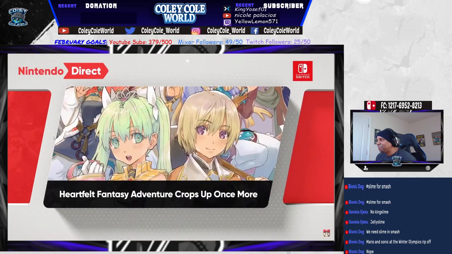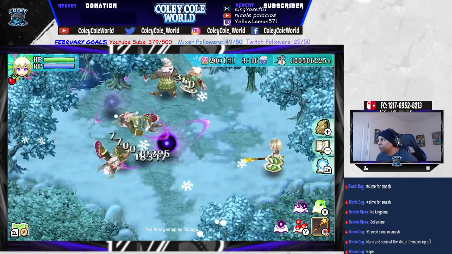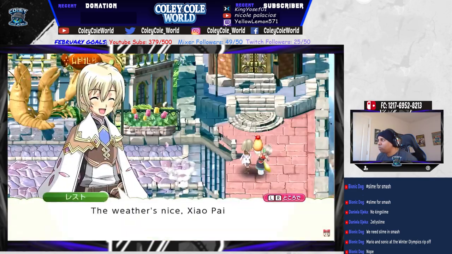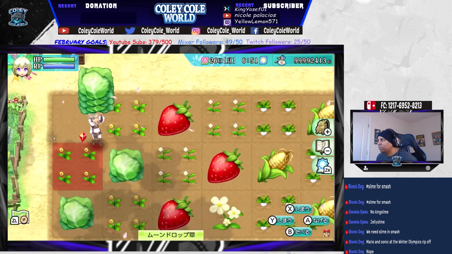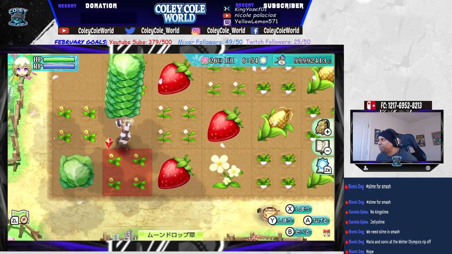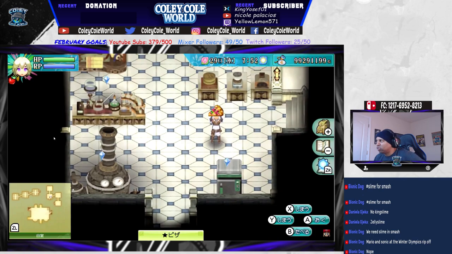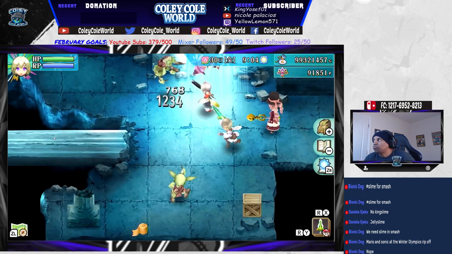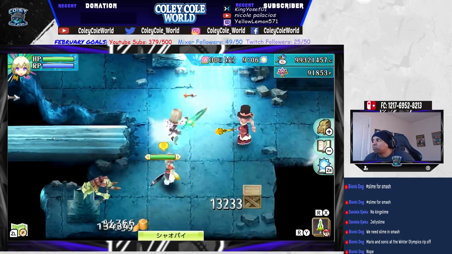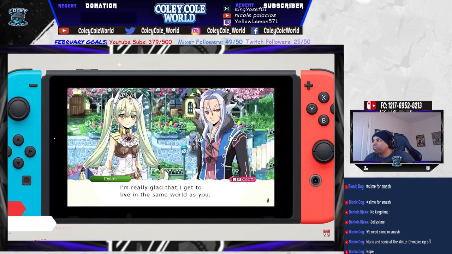A heartfelt fantasy adventure once again. Another season, another reason to wield weapons and spells against monsters. Good morning. It is about to be fall. Interact with townsfolk daily. Grow vegetables and fruits at the farm. Cook some fish. It seems like it's a lot of Japanese games they're showing off. Cook up a storm, or even raise monsters. This fantastical circle of life will keep you coming back for more in Rune Factory 4 Special, fully remastered for Nintendo Switch.